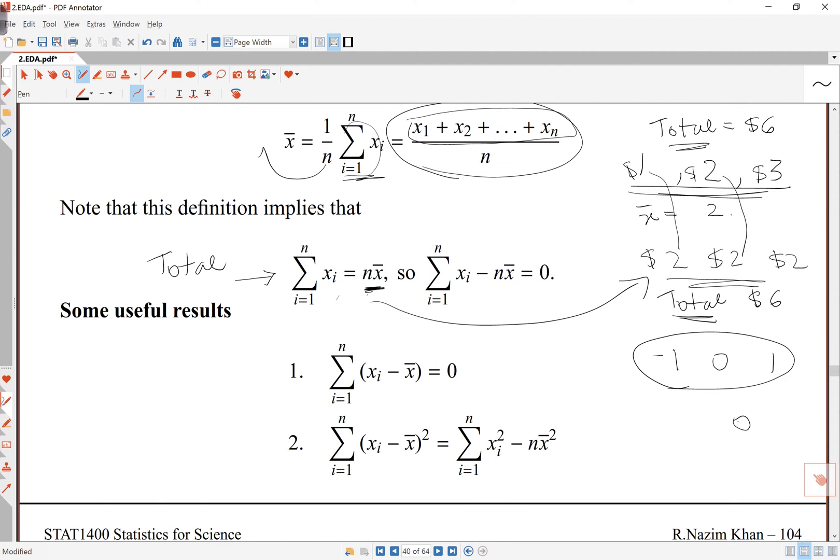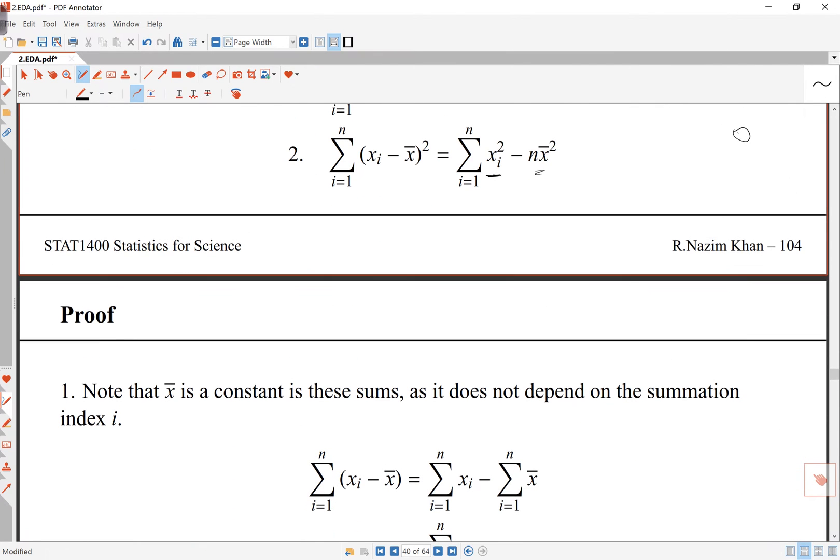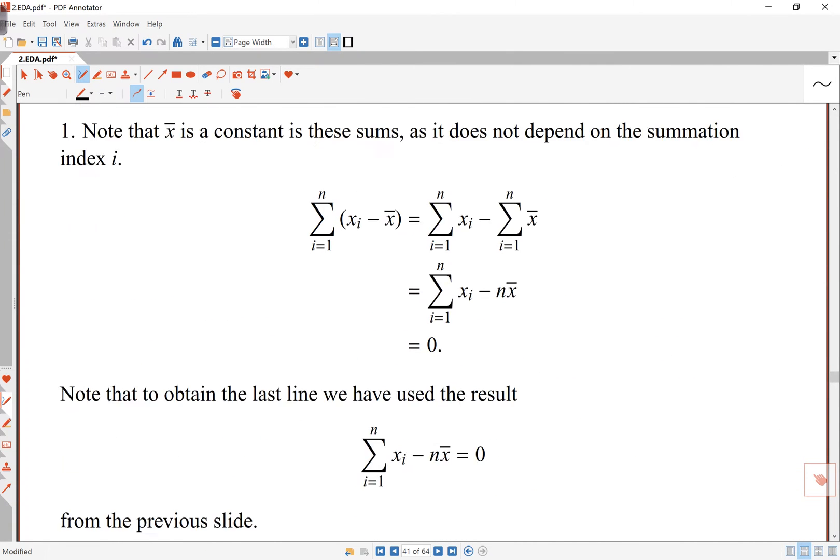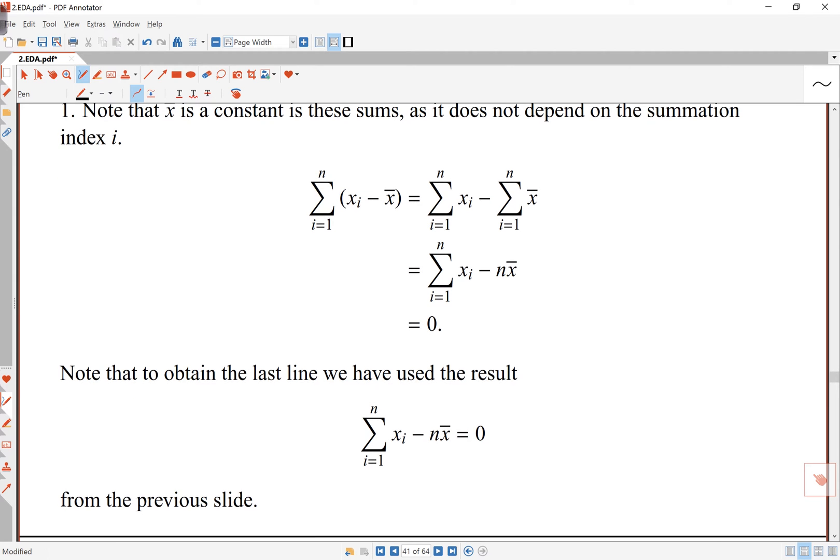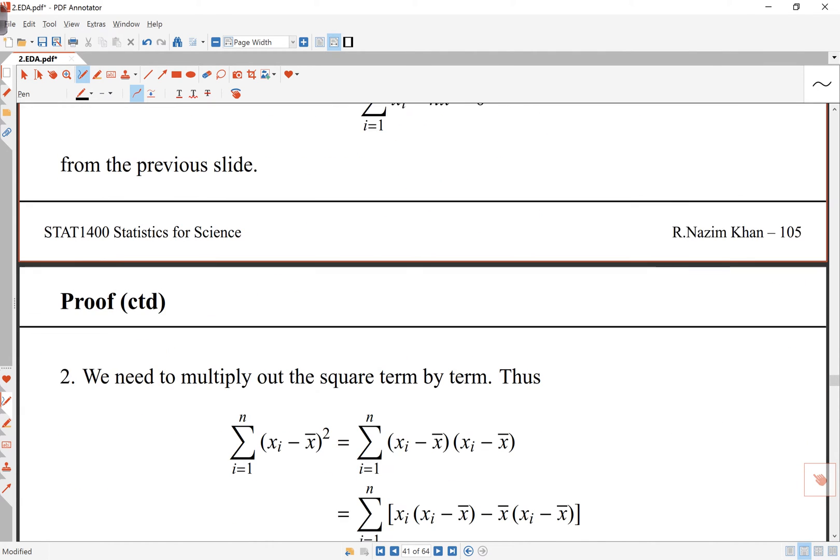The other result we'll look at is, if I do this same subtraction as before but square it, now the negatives don't cancel off anymore with the positives. The square rate, this is the same as squaring the data and then adding them all up, minus nx bar. So the proofs of these things are again here. I will not look at these. I will leave this for you to look at. And again, you can ask them to use.